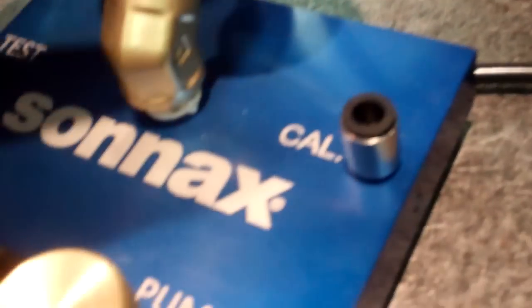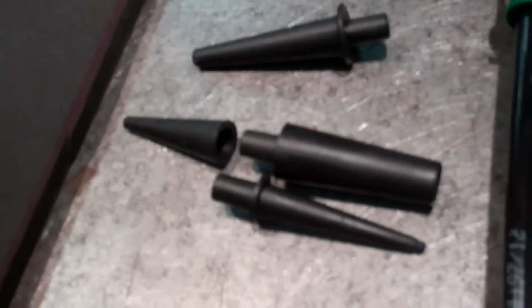On the test stand itself, here's the test port. This is the port you use on either these rubber tips or on the plexiglass plate. There's also a calibration port. There's a little bleed hole, for lack of a better term, on the side of it. I'll show you what that does in a few minutes. Two valves. One says pump, one's a bleed valve. So now we take your test port and stick it into the calibration port, as you see I've done here.